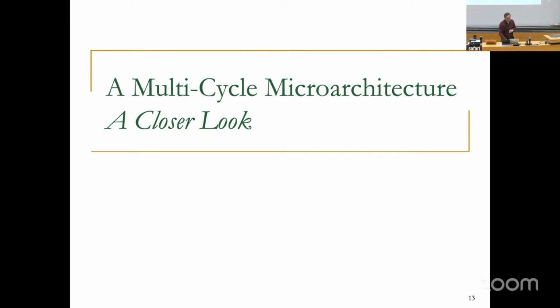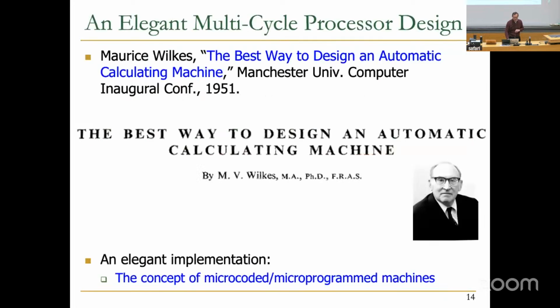Basically, we wanted to have a closer look at a multi-cycle microarchitecture. This is actually an idea that was developed by Maurice Wilkes, who is a pioneer in the field of computer architecture and computer microarchitecture. He developed the concept of micro-coded microprogram machines that we're going to see soon. But a lot of these concepts are based on his descriptions.